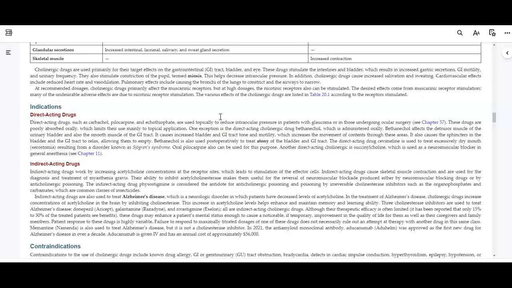So some of my indications for our cholinergic drugs is when I need to reduce that intraocular pressure. So for that, think about if an individual's got glaucoma or they're going to have eye surgery. Think about post-operatively if they have bladder atony. That is when they maybe had a Foley catheter during surgery, but then we've removed the Foley catheter and post-operatively they have trouble voiding. So that's post-op bladder atony, and this will help stimulate that bladder relief.